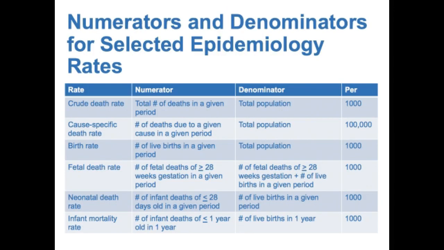As you are collecting and reviewing public health data, be sure to consider the numerators and denominators for different epidemiology rates. This table can be used as a reference. And we will discuss more about the different epidemiologic terms which are used in public health during our lecture next week.